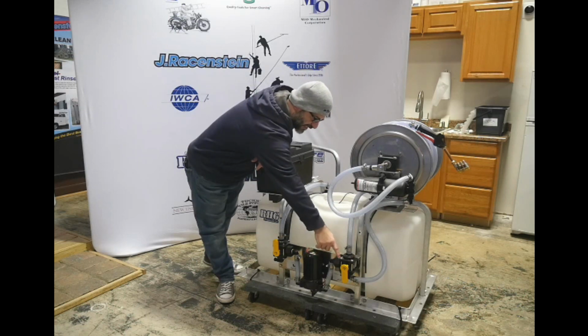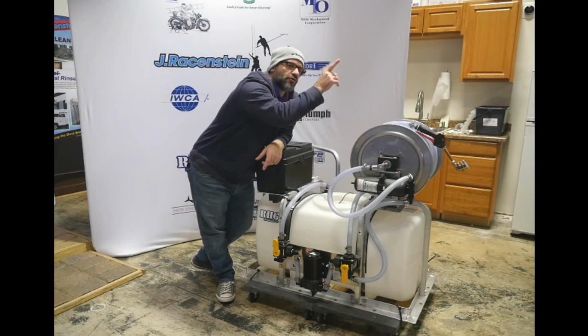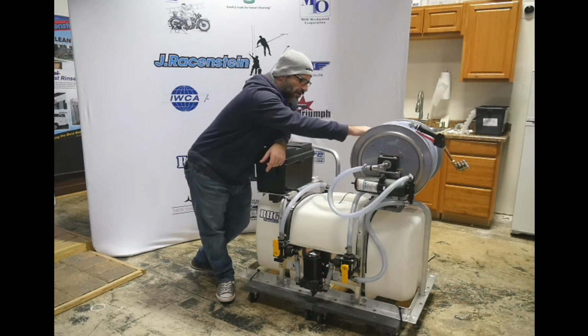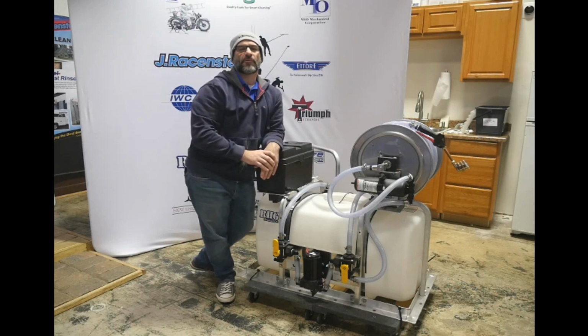Also here with this valve, this either sends the solution up to the roof through the hose reel, or it recirculates if you're not going to be in operation for a little while.